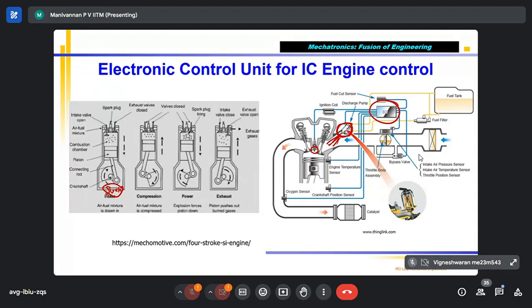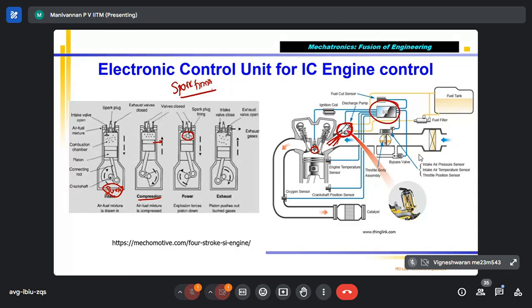Then, near the end of the compression stroke, a few degrees before TDC, you give the spark. You give the spark, and automatically the fuel-air starts burning, and burns during the power stroke. Actually it starts burning from the compression stroke itself. This is called spark timing.